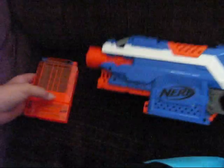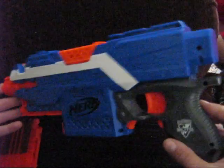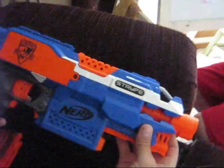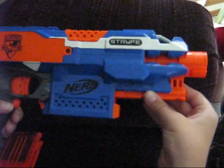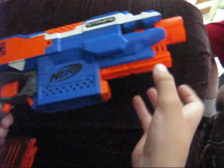Hey, this is 8821 with the Stryfe and Strike Elite. This is the good side. It has the battery pack. I don't know how many it takes. It takes like six. Or four, I don't know.